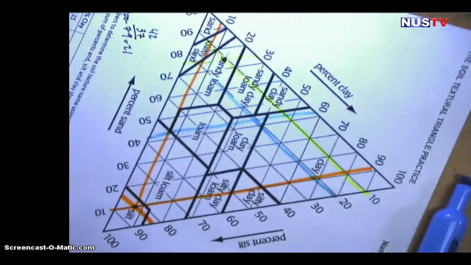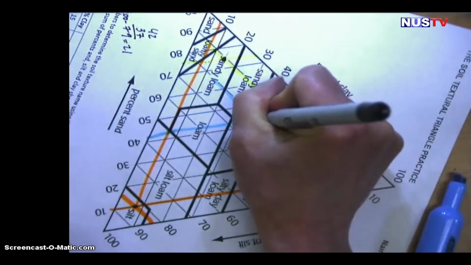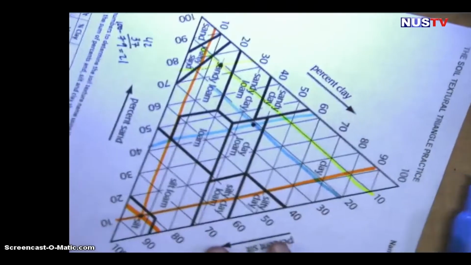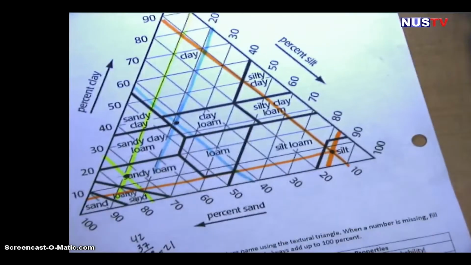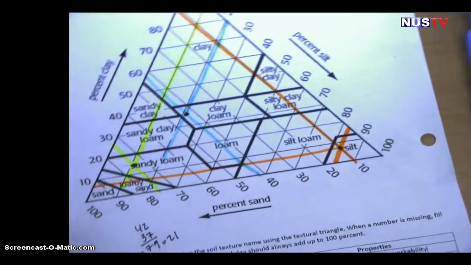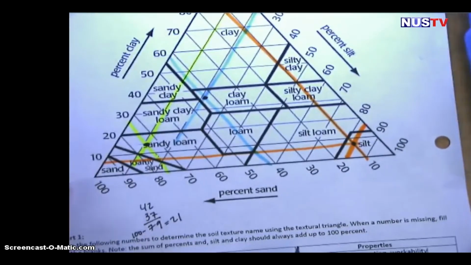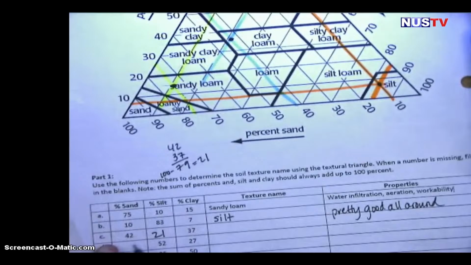And I could mark this right here, and it would be classified as a clay loam, but before I totally feel comfortable with that, I'm going to double check to make sure my clay matches up to 37%.